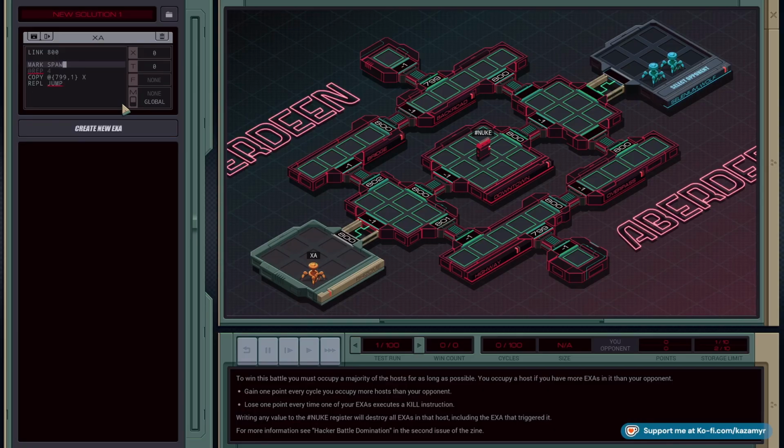Spawn, right? Spawn. Jump. All right. And spawn. We do that, and then we just kind of mark loop, jump, loop. We just kind of sit there and chill.